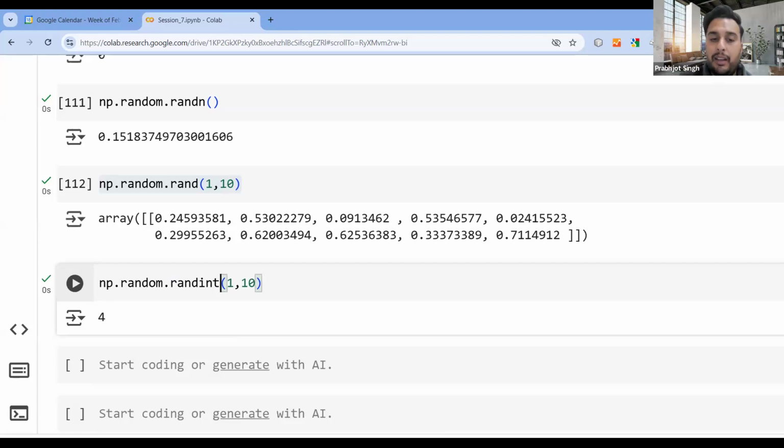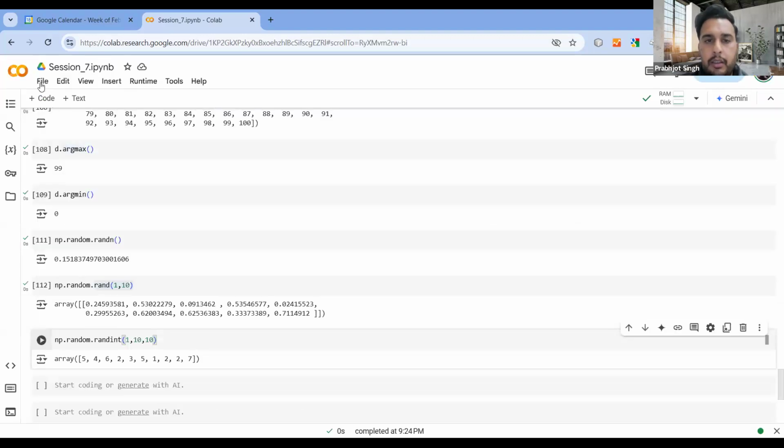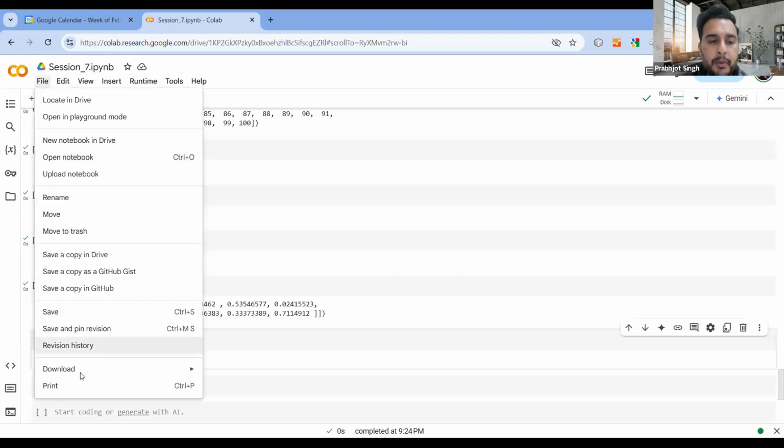So it is going to generate a single random number only, right? If I'm saying here 1 comma 10, then what is going to happen? It is going to generate one random number between 1 and 10. But if I'm passing this parameter also, 10, that means I want to generate 10 random numbers. By default, it is 1. So if I mention here this, that means I want a random number between 1 and 10. Starting is 1, ending is 10, and I want to generate 10 random numbers, integers. If you don't want integers, you just use this only, right? Is it okay? I hope it makes sense to everyone present in the class. Is it understandable to all the participants present in the class today?